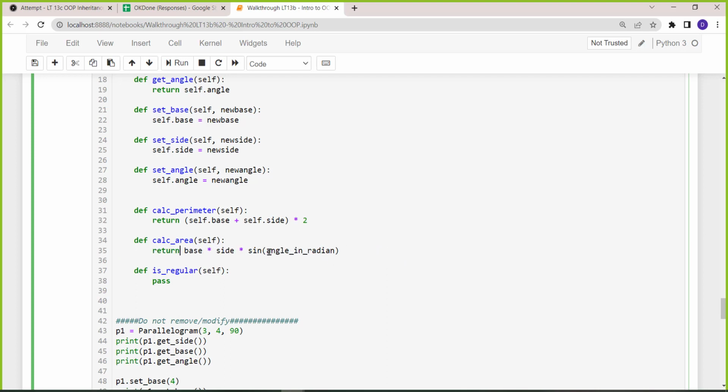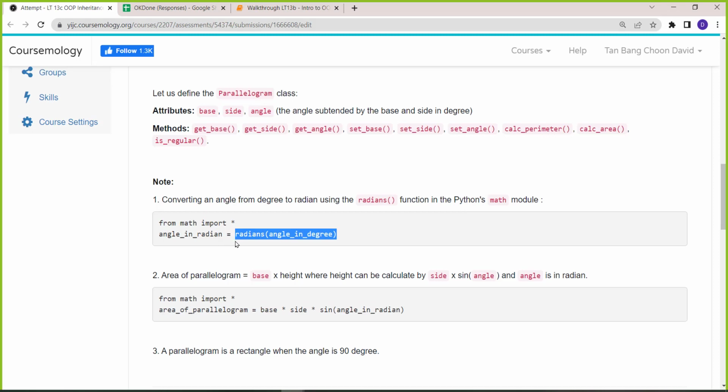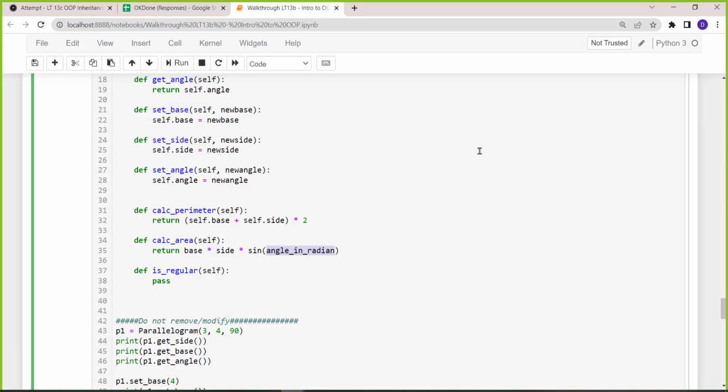The problem is the angle. The angle must be in radian. So how do I get the angle in radian? It is given here: angle in radian. So we make use of the radian function in our max module, and we make use of the sine in our max module.